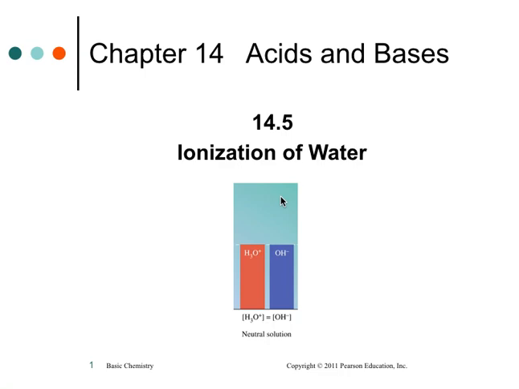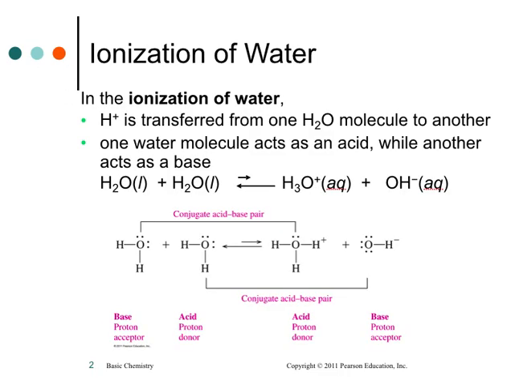Since you can then measure it, you could get a K, a constant to tell you how much you are going to get. Are you going to get lots and lots of product, which in this case is the hydroxide and the hydronium, or are you going to have mostly water in that water? I'll give you a hint, it's probably lots of water in that water. So you're going to have a very, very small amount of hydroxide and a very small amount of hydronium. If you measure it, okay, so here's what's happening.